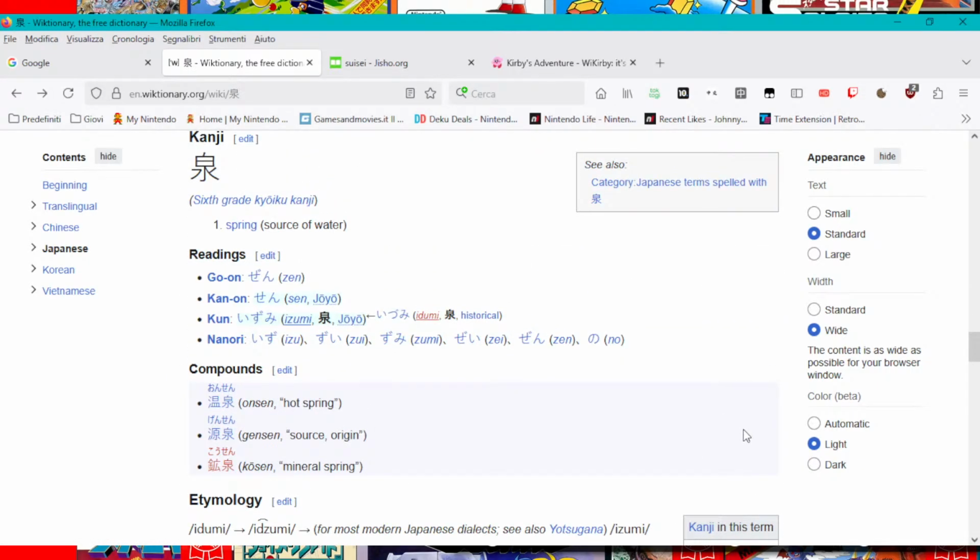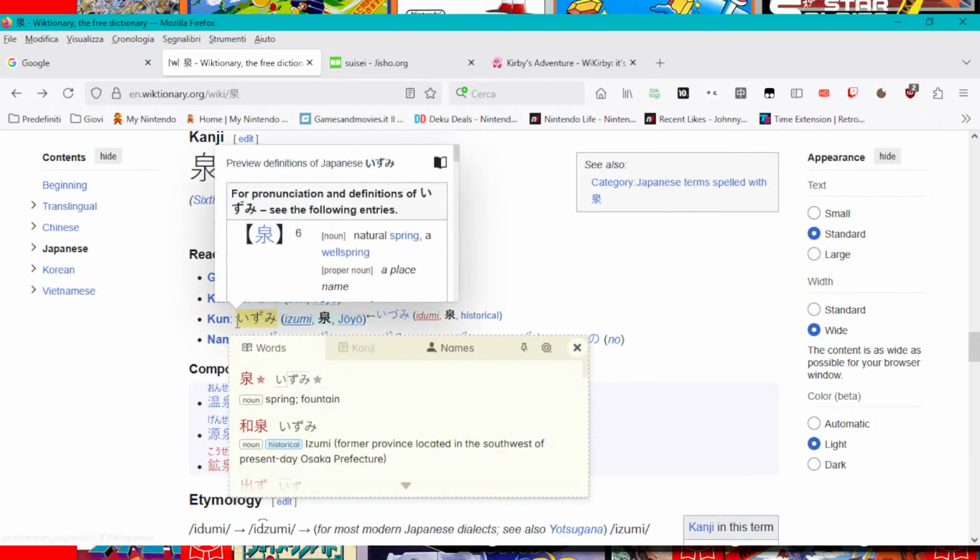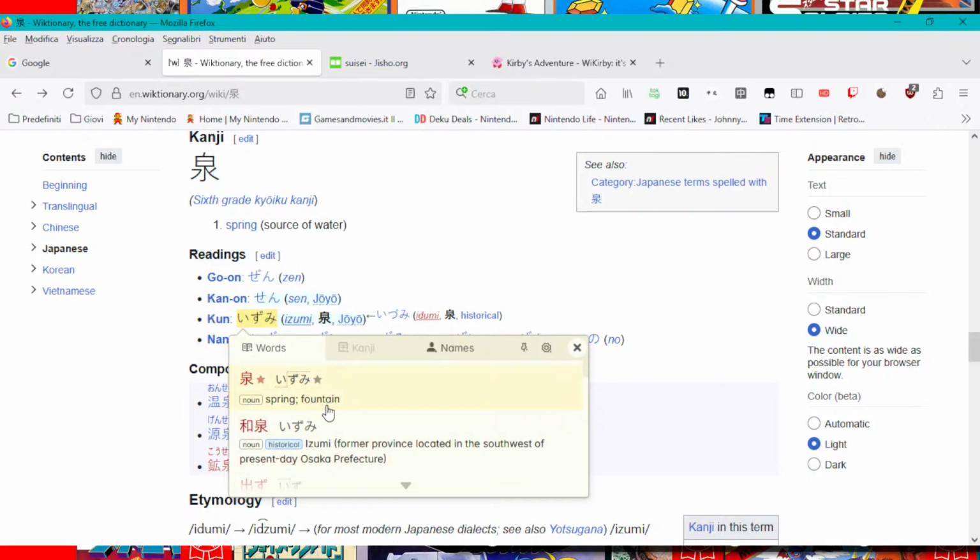Okay, we can see its pronunciations. First and foremost, the kunyomi, which is izumi, unaccented, literally mi from mizu, which we have just seen, water, and izu, not used in this form in modern Japanese, but an ancient form for the verb deru, to exit, and so water that exits, and yes, so its meaning is spring, fountain.